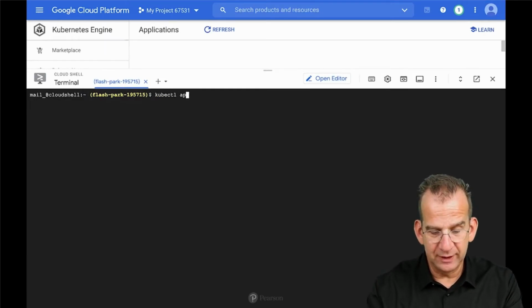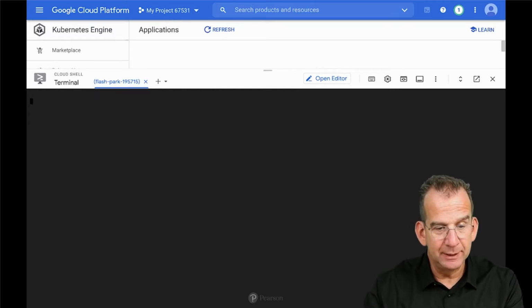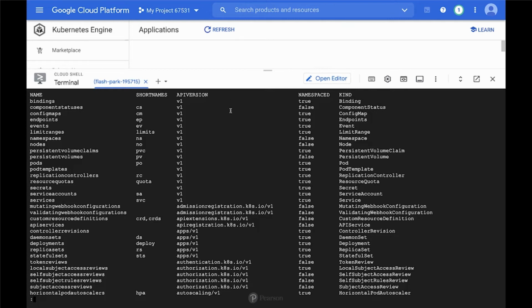Let me use kubectl api-resources. And I know that a lot is coming, so I'm piping the output immediately through the less command. And there we can see the pods, and where is it, the deployments and the replica sets. But apart from that, as you can see, many more resources are available.